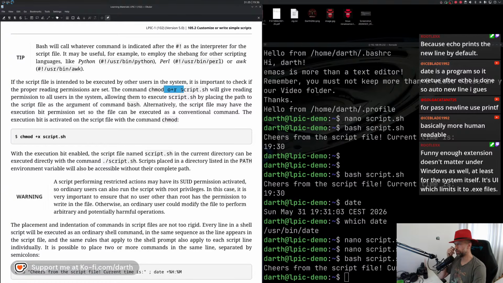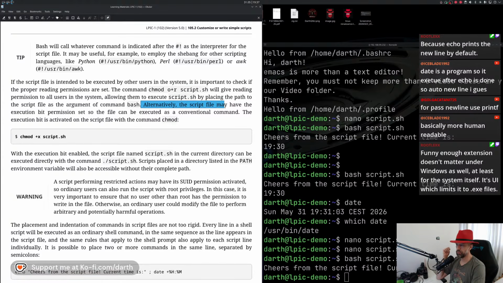So if you remember from previous lessons, I think from the last year, the O stands for other, and r for read, right? So there are three types of users in terms of what permissions can do: owner, group, and other. So O is everyone else that doesn't fit in the owner or the group that is the owner of the file. So basically everyone else, and give them read permissions.